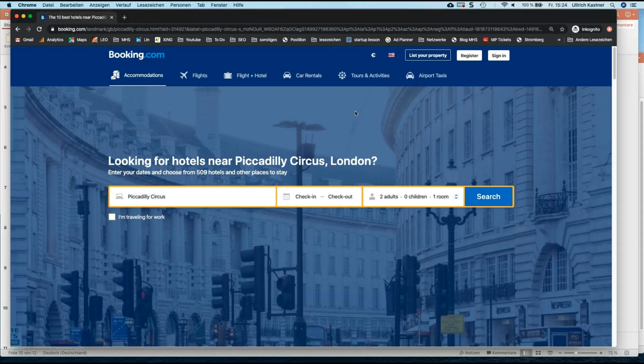This is a highly relevant landing page, because the client actually looked for Piccadilly Circus, he looked for hotels, and he gets on a website where he can book hotels on Piccadilly Circus without a lot of effort. So that's what I'm always telling my hotels. If they really want to go into generic campaigns and target specific keywords, it's very stupid to put the click on your homepage, your start page of your website.